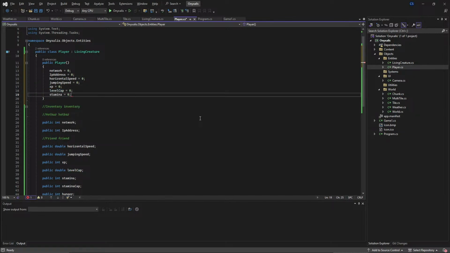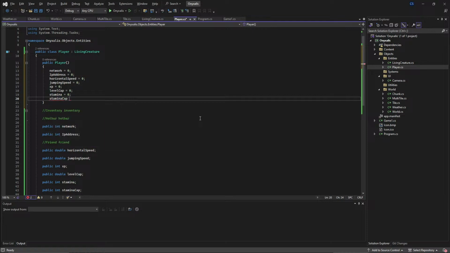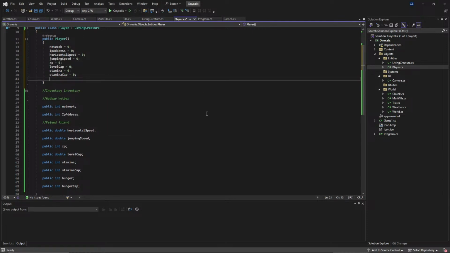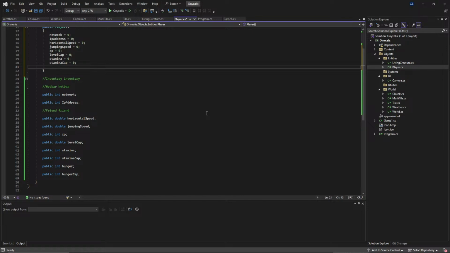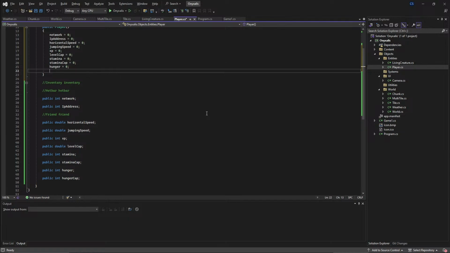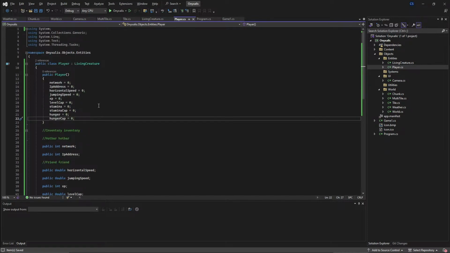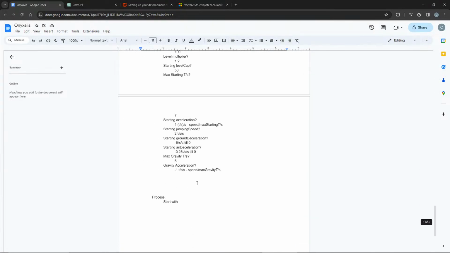Stamina equals 0. Stamina cap equals 0. Okay, so everything's set to 0, which is fine. I need to actually go over here.